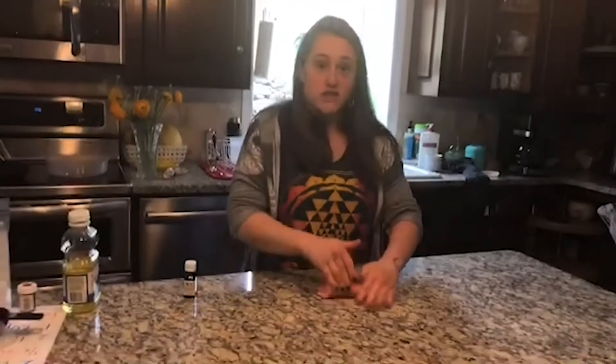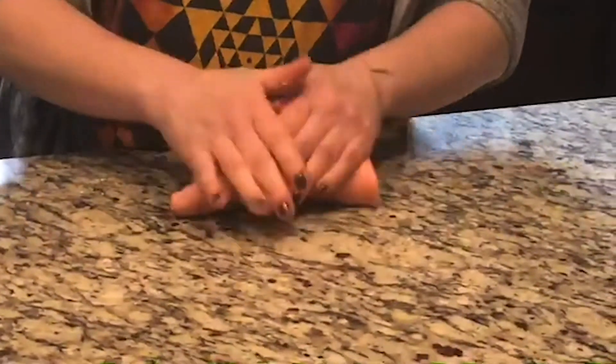And now let's get messy. You're going to use your hands to mix all the ingredients together. I was mixing my Play-Doh in the bowl for about 30 seconds, and now I have it out on the counter and I'm kneading the Play-Doh. This is the best part — your child can really help and get their hands messy and help you knead it.